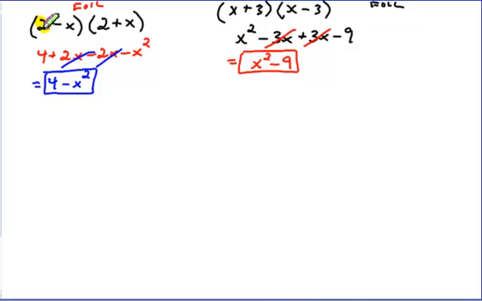My first piece was the 2's. If I take the first piece and square it, I get a 4. Okay, that's good to see. But that is the same thing as a 2 squared minus, and then same thing for the x's, right? X squared.